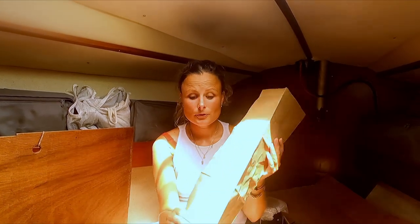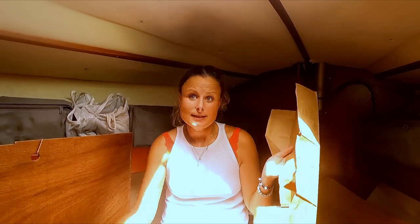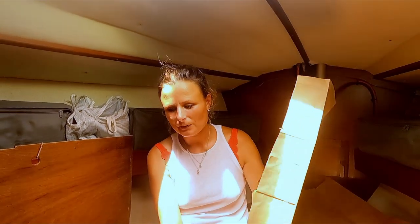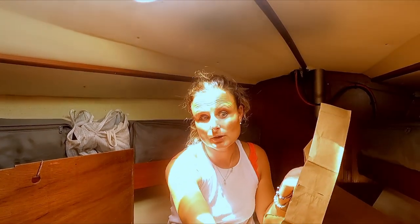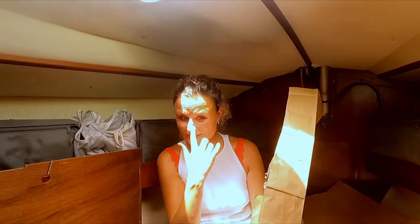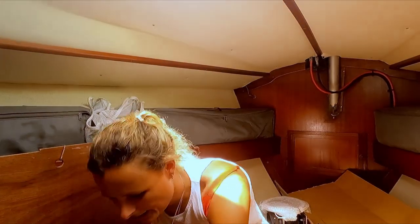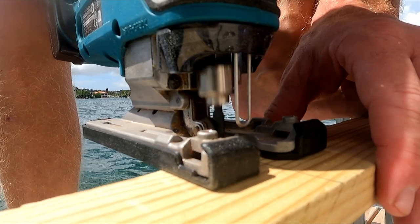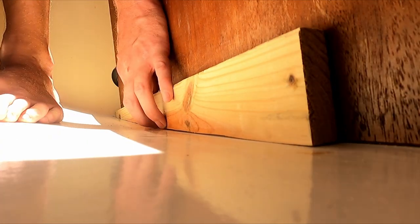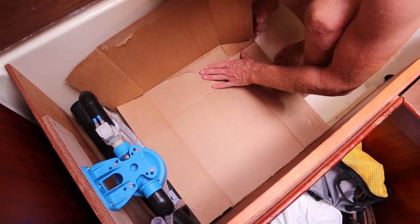I'm measuring the curvature of the hull, because this box isn't flat, it has to curve in. So we want to make a plate where we can put the water maker on. And to measure the curvature, we use a thick piece of paper, put it in, and then make sure that we have touched the curvature. Trying to make a template.